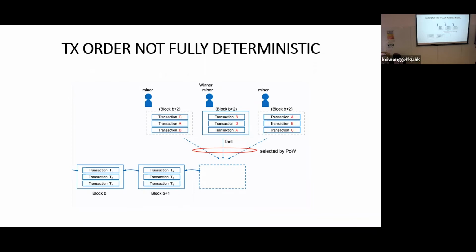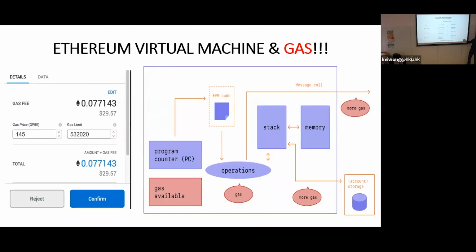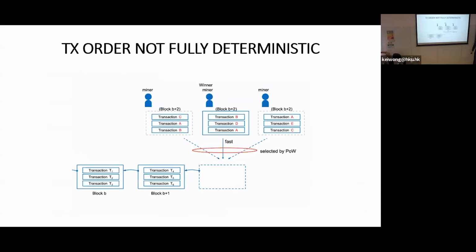The miners whose job it is to verify choose the order they want, and they choose them based on who's going to pay the most gas. If you remember, we go back a few slides, right? Then costs gas. So if I'm mining, if I'm verifying transactions, I'm going to verify the ones that pay me the most money first. And the ones that pay me a few pennies, I don't want to verify. They're not worth it. So you wind up with different miners possibly ordering the transactions differently. Now, why does that matter? Why do we care? Well, if you're a trader, if I'm buying one asset at a price and I'm selling it to make some profit, well, it may not happen in the order I want.